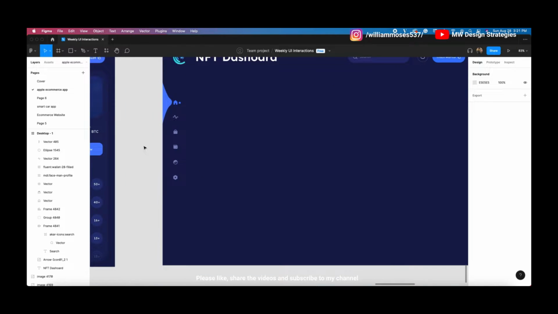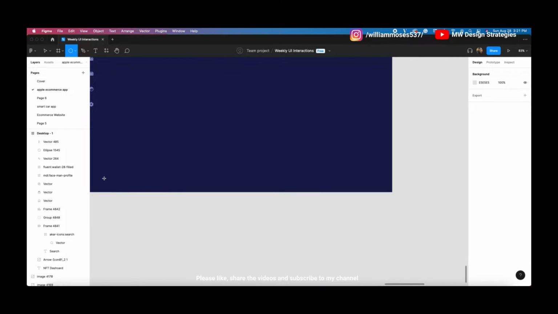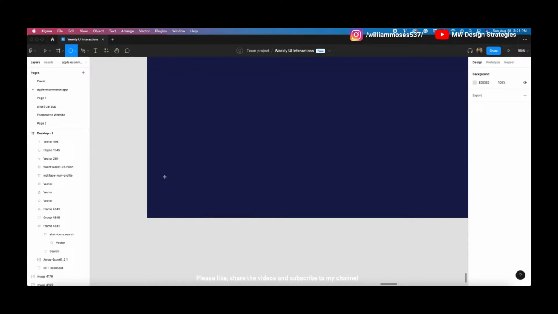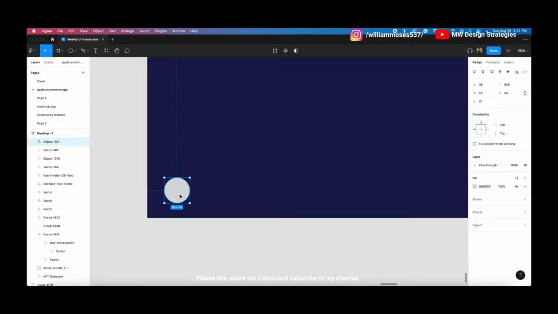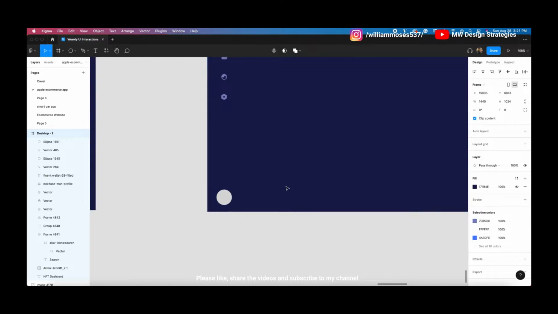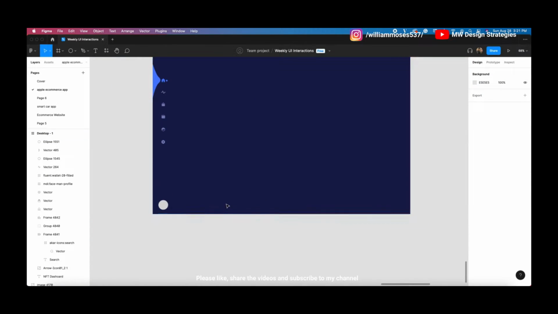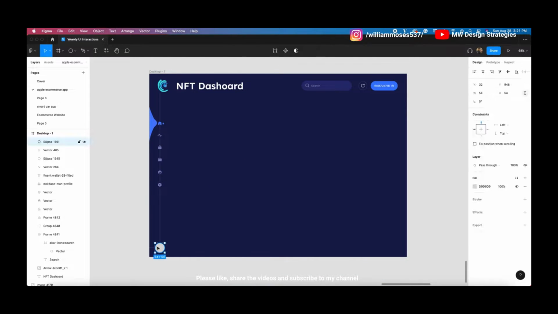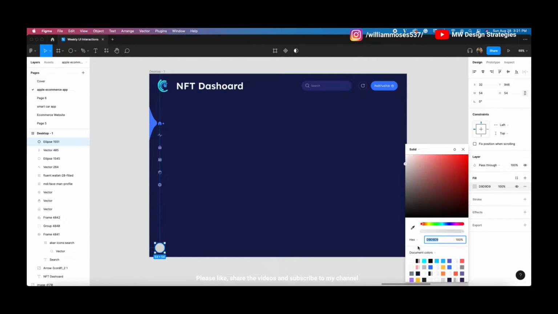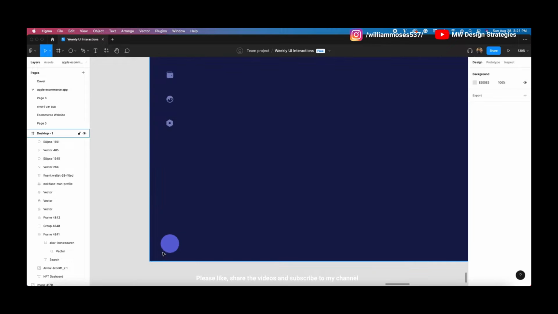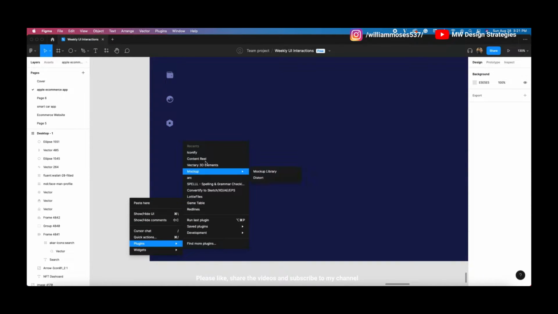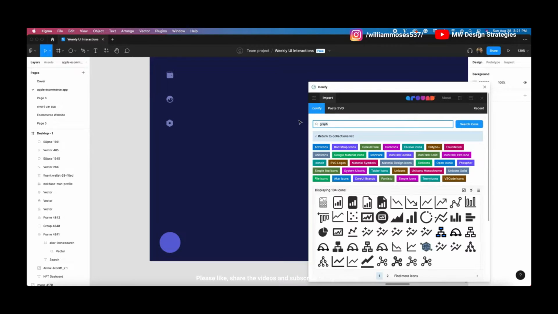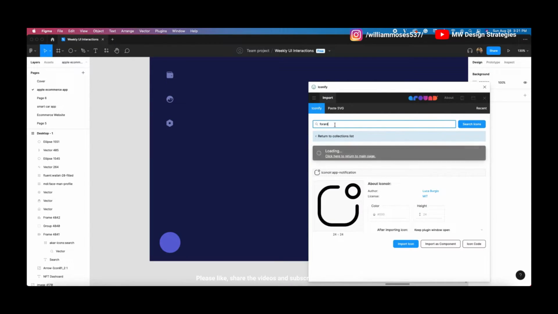And also we have to create the bottom icon. For the bottom icon, you can select the circle, and here you can adjust the color as well, for example this purple, and get the icon from Iconify like this, forward icon.